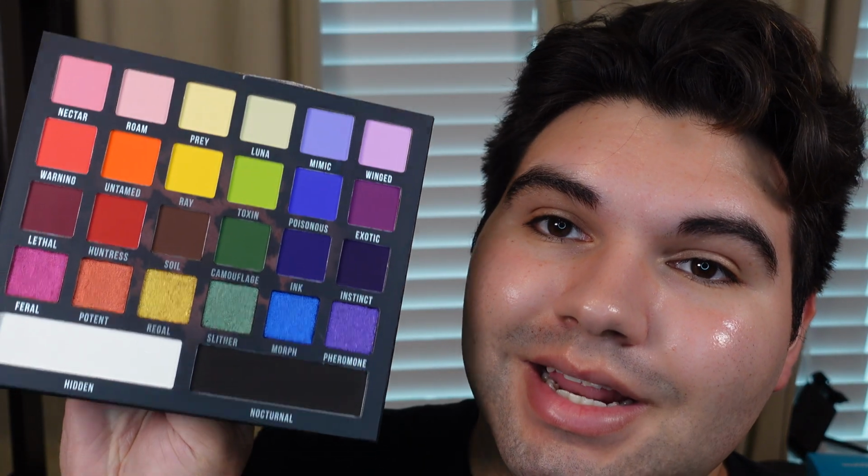And this is a 26 shade palette, I think. Let's see. I am so tired. Yes, 26 shades. And I just see color outcomes. I'm excited. I'm going to stop rambling so we can start reviewing this. I'm going to do 2 separate looks. I know I want to play with the greens because I haven't played with green in so long. So we're going to play with green.